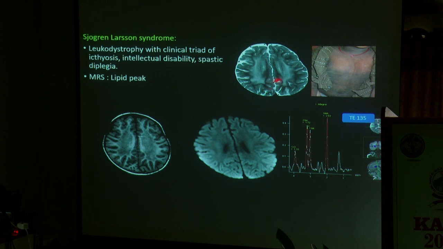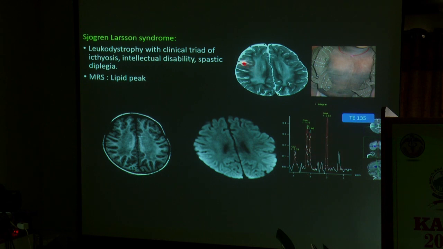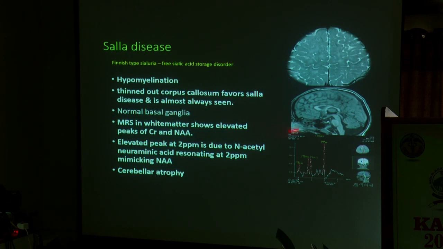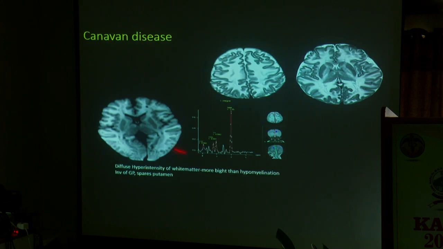Another case: periventricular white matter hyperintensity. On spectroscopy, looking at the peak at 7.5–7.7 ppm (which must be extended deliberately when suspecting phenylketonuria) — a peak there indicates hyperphenylalaninemia or PKU. Another case: white matter lesions with skin thickening; spectroscopy shows a marked lipid peak at 1.2 ppm. When the strongest lipid peak is present in this pattern, the diagnosis is Sjögren-Larsen disease (long-chain fatty acid disorder), with corpus callosal thinning. Yet another pattern: globus pallidus and periventricular white matter, entire cerebrum involved, NAA peak more than 3 times creatine — Canavan disease.